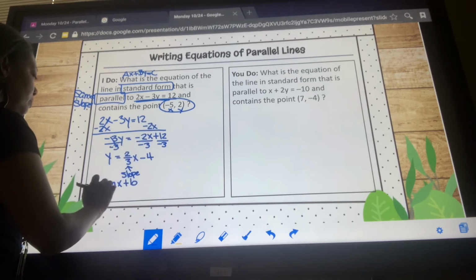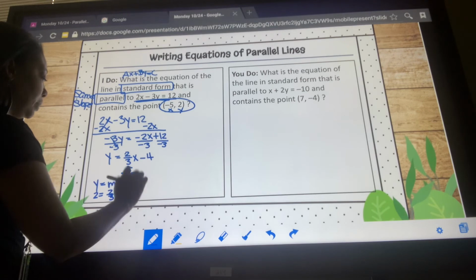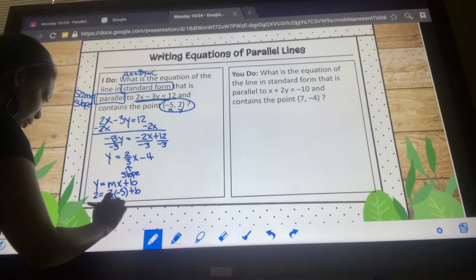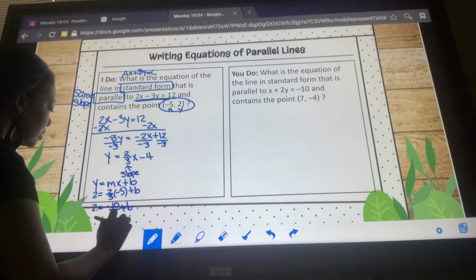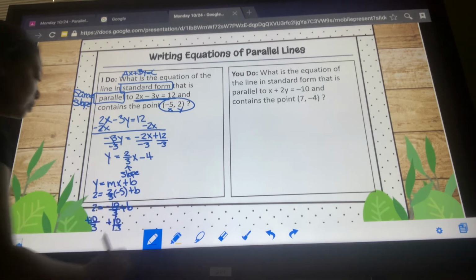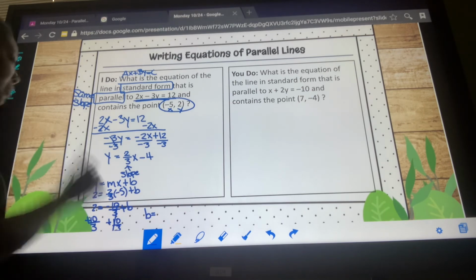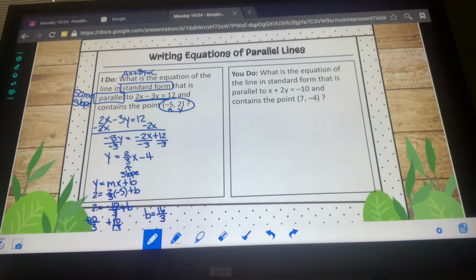So my y is 2, my m is 2/3, my x is negative 5, I need my b. I think I'm going to run out of space. 2 equals negative 10 over 3 plus b. Yep, I'm running out of room. I'm going to add 10/3 to both sides. Let's cancel. And my b will equal, I'm trying to remember what that was, 16 over 3. My b is 16 over 3. You have room? Put that down under there, please. I just ran out of room on the board.